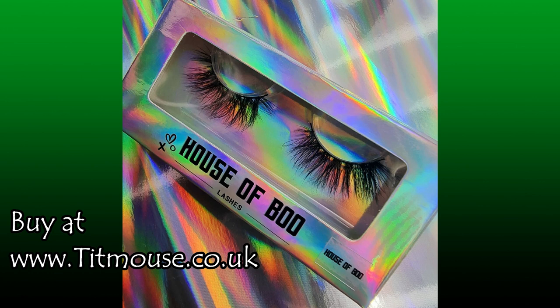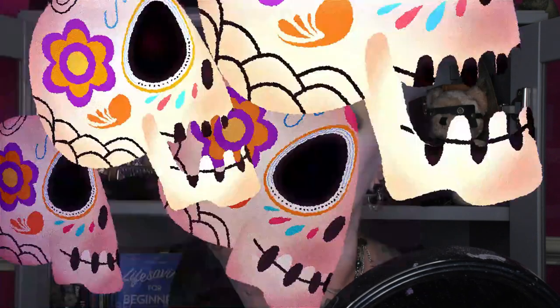I'll just take a tiny bit more of this gorgeous Trapper color — out to the side — because it's so grungy and lovely. Then I'll put some Essence Lash Princess on, put my other lash on. These lashes are utterly fabulous — they're from House of Boo and I recommend them absolutely without reservation. They're gorgeous, they're huge, and obviously they're vegan. So let me do that and we'll come back and round up.